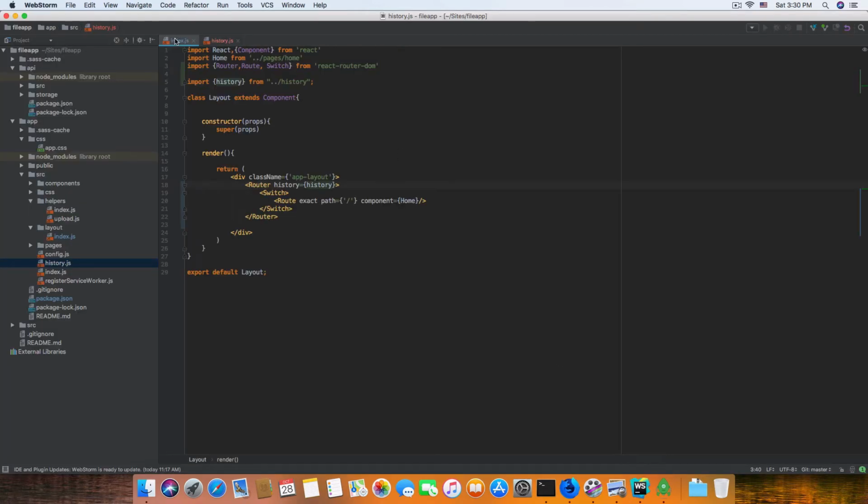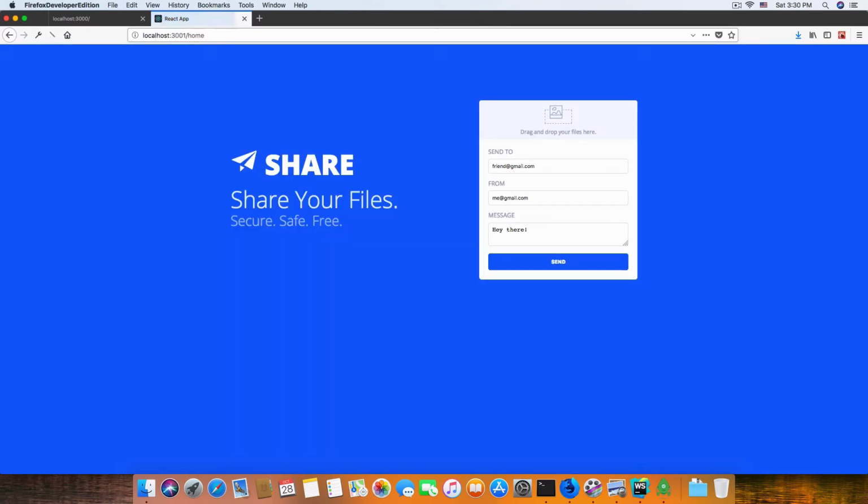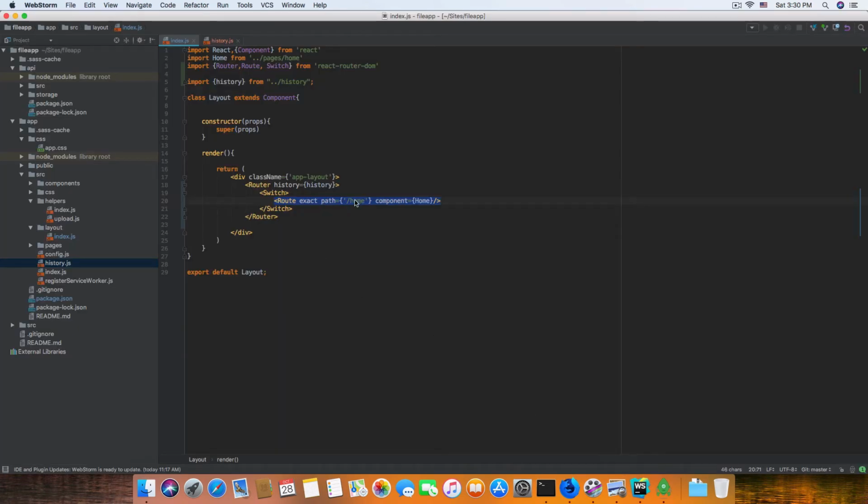So let me explain a bit about router. So for example, I want to send it home. Basically, when we refresh, it doesn't show anything. So when we go to slash home, now you can see it works. But I want, by default, this is the root of the router, it should return the home component, right?